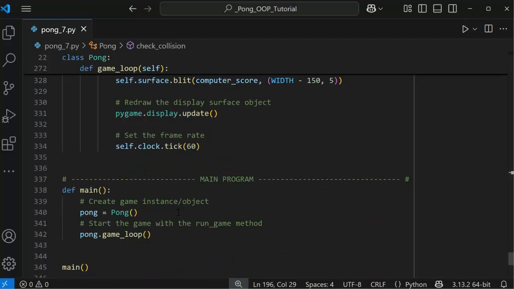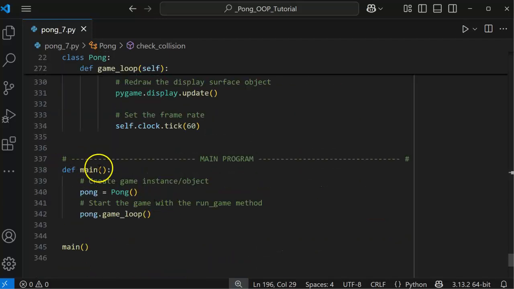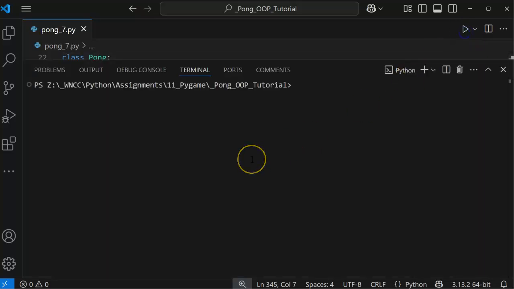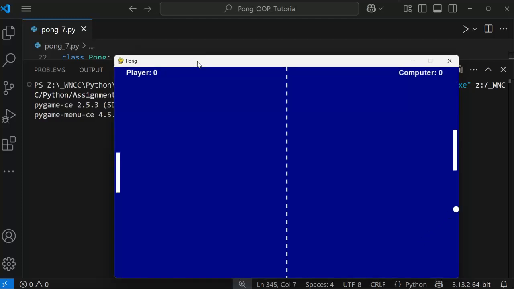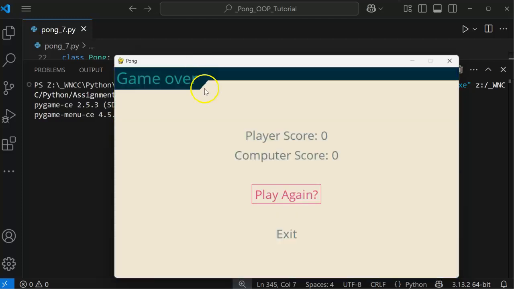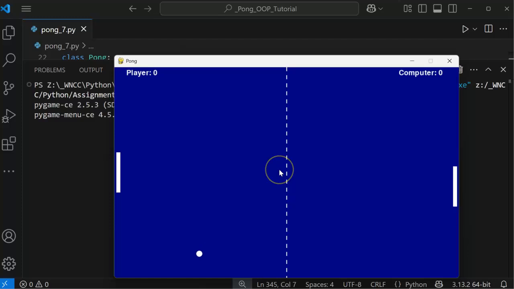The last thing you want to add is at the end. Create this little main function, define it, and then call it. That'll start the game now. And then you'll have a nice little Pong game, which of course you can modify, change the colors. Uh-oh, that didn't last very long, did it? Oh, I just made that one. Yeah, it's kind of fun, but you can do whatever you want with it.